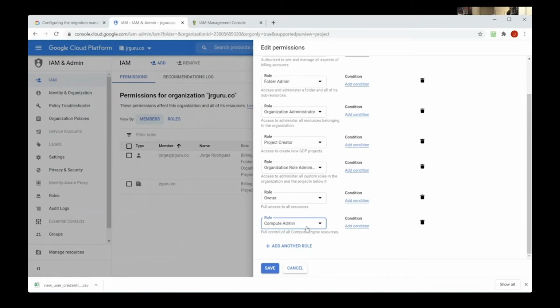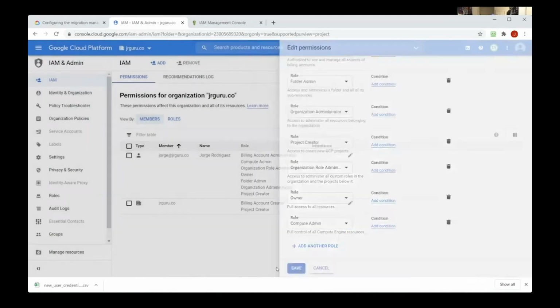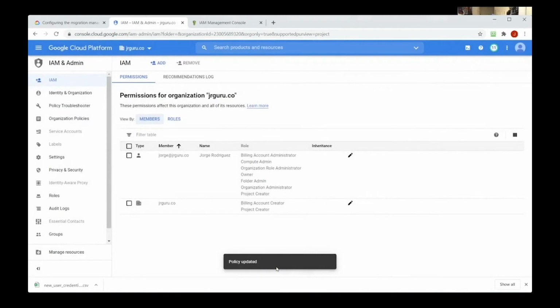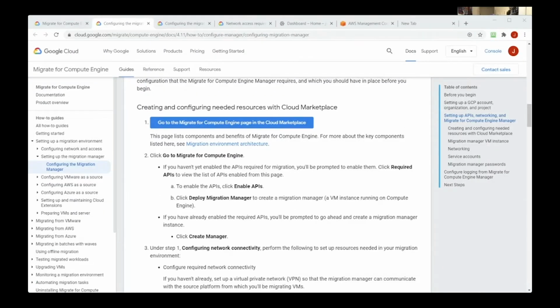The documentation lists all the different admin roles that you want to put, but usually it's your org admin, your project owner, and your compute admin. Okay, so we're just making sure your user essentially has the rights. We're not using that other user from AWS yet. Correct, sir.